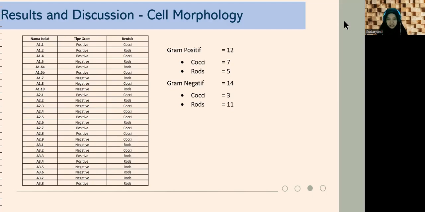For the gram positive, like I said, there are 12 isolates. Seven of them have coccus shapes, and 5 are rods. Meanwhile, for the gram negative isolates, 3 are cocci, and 11 are rods.